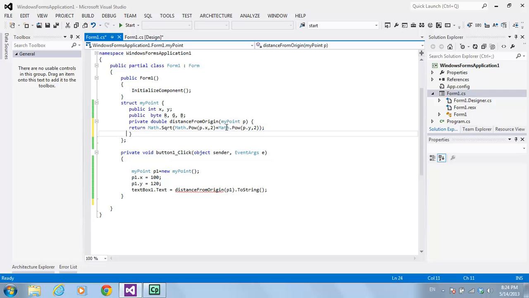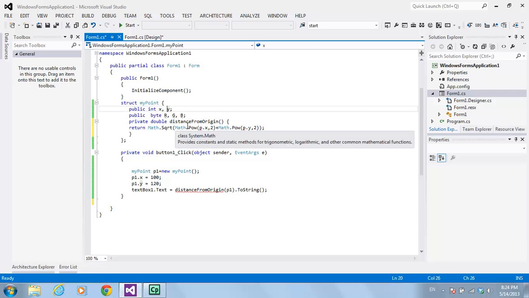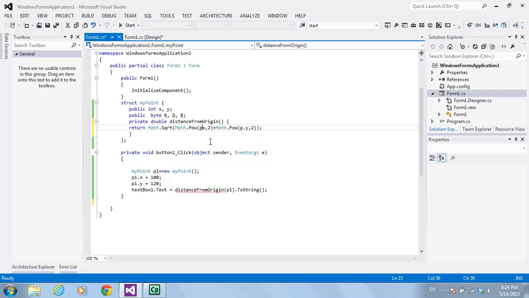Then I have to change it a little, of course, because it doesn't need my point P anymore, because I can send x and y directly to it. My x and y are here. I don't need them. So instead of p.x and p.y, I just put x and y because they are here. They are always accessible for me, so I don't need to send them from somewhere else.